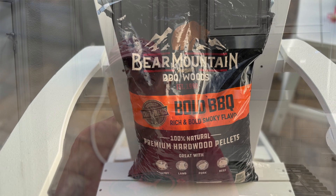Okay, here it is the next day — December 3rd, Venice, Florida. I'm not sure what the temperature is, but yesterday it was 80, 81, and I'm sure it's going to be the same today. It's about 8 o'clock in the morning. We've got these ribs pulled out of the fridge and we're going to throw them on that RecTec smoker. Today we're going to be using the RecTec Bull 700. We're going to be using Bear Mountain bold pellets — I just love these Bear Mountain pellets. They've got probably 15 to 20 different flavors, but I tend to go to the bold flavor. Let's take a look at them and get the smoker fired up.